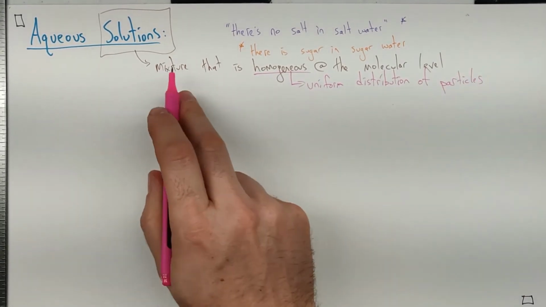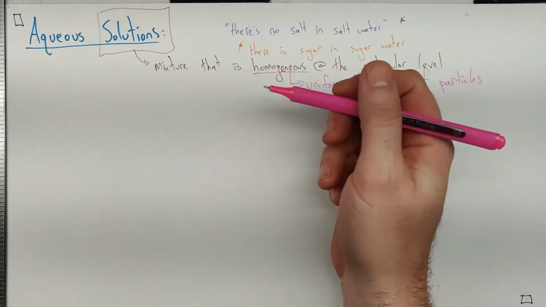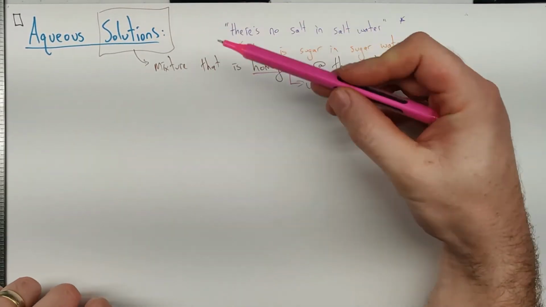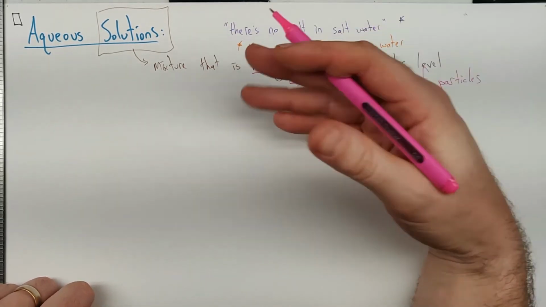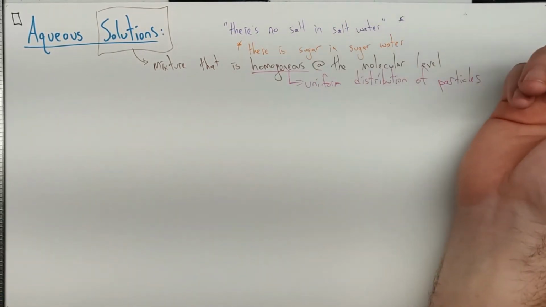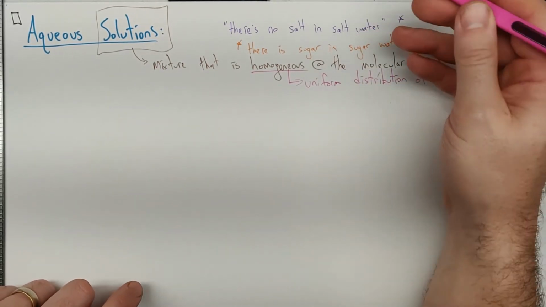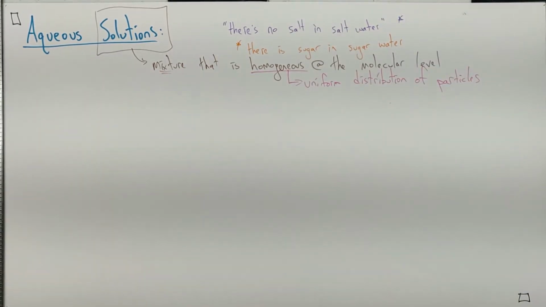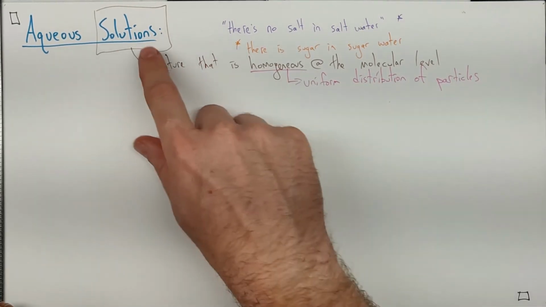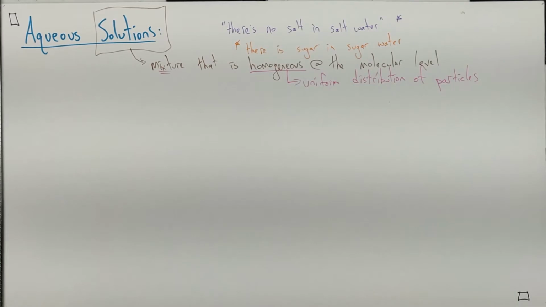I guess it's worth mentioning in passing that a mixture is something that can be separated by physical properties. So for instance, you could have salt water and evaporate the water off using its boiling point, collect the solid salt. You could use solubility if you wanted to separate sand and water. You could let the water evaporate, or you could use filtration or whatever. So when you're talking about mixtures, you're talking about things that can be separated based on physical properties. And a solution is a homogeneous mixture that is homogeneous right down to the molecular level.